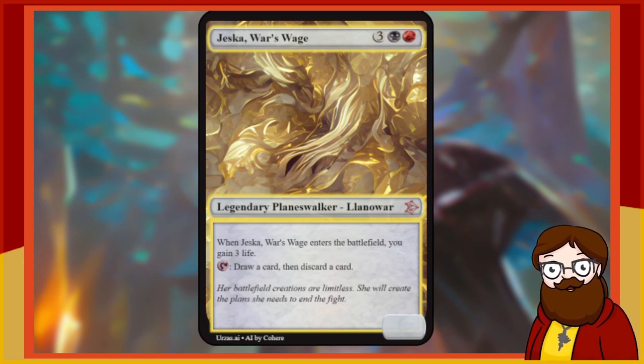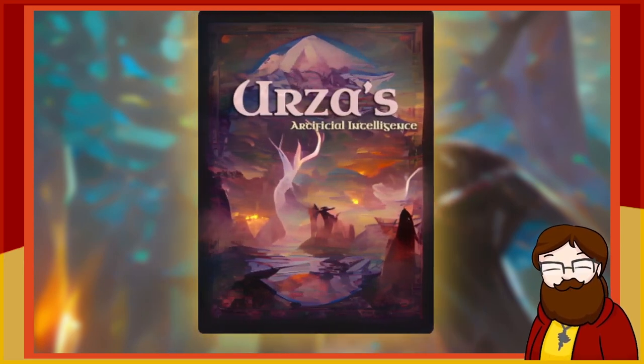Her battlefield creations are limitless. She will create the plans she needs to end the fight.